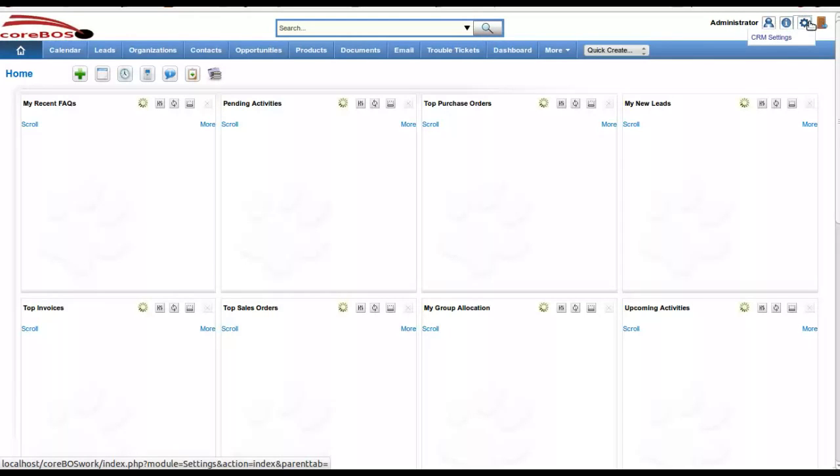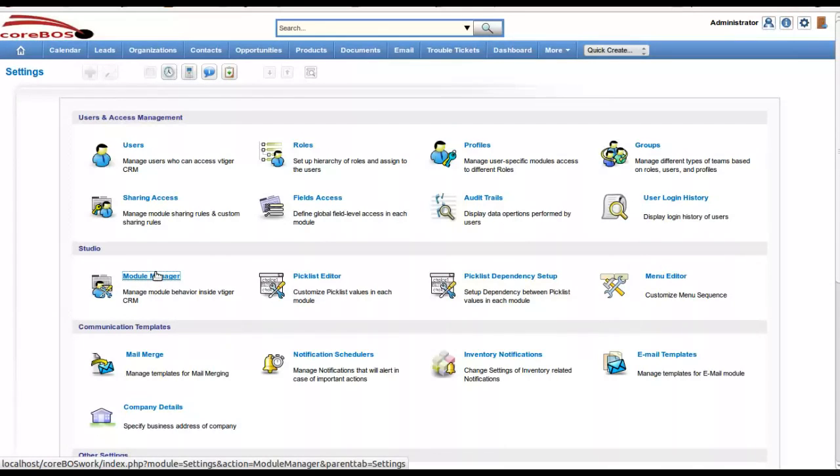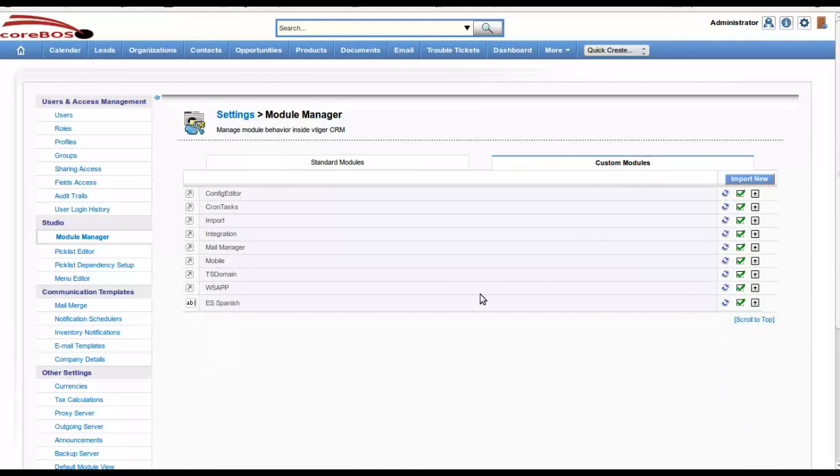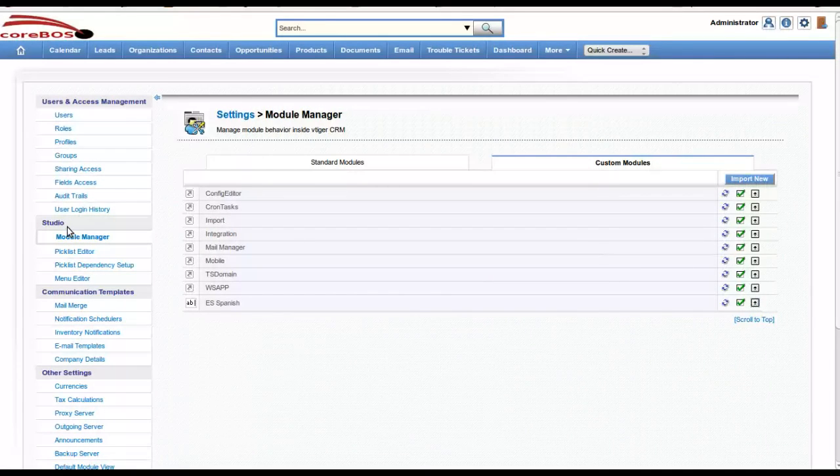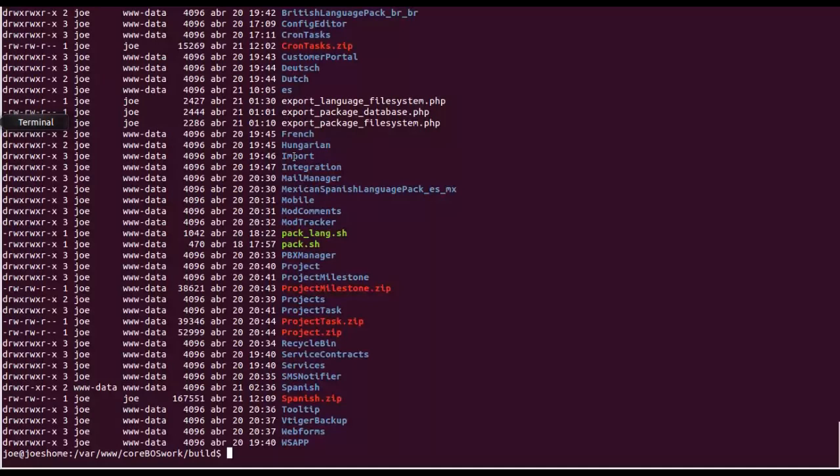Let's go in here into Module Manager, and we should see that I can now export the Spanish language, which couldn't be done before. Basically that's what we've done. We've extended this whole thing and made it kind of easy.